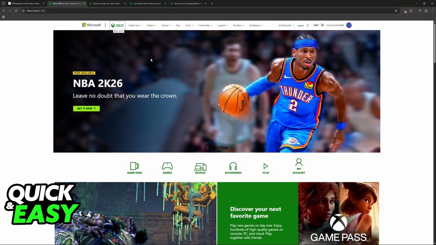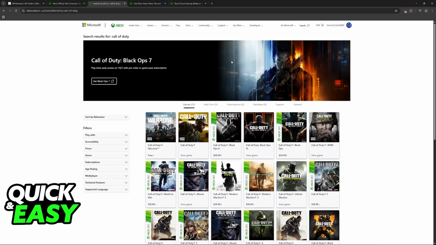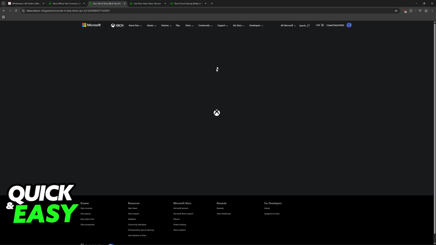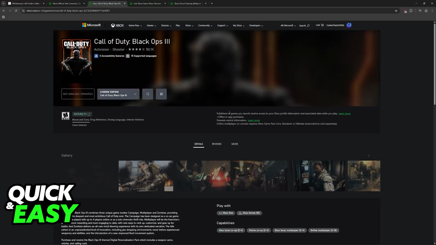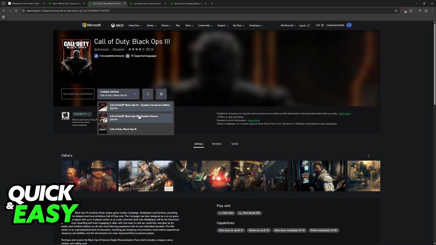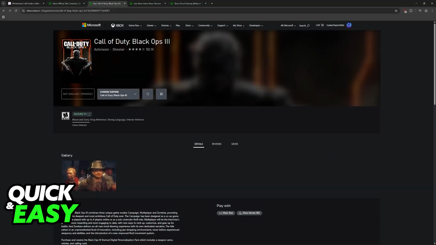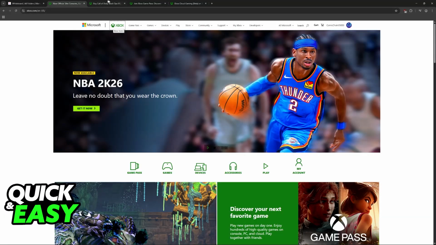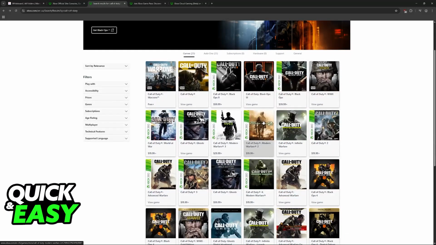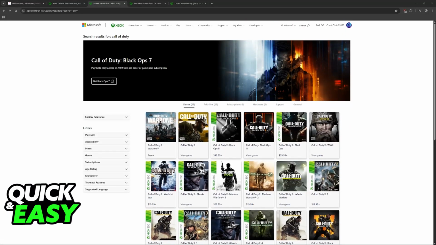You can purchase a new disc, obviously, or you can open the Microsoft Store directly on your console, look for the specific game, and then purchase it. Once you purchase a license to the game, you will be able to play it once more on your console. And you can do this with any game that is available on the Microsoft Store. You simply look for the title of the game and you choose the option to purchase.